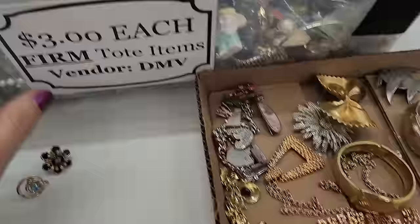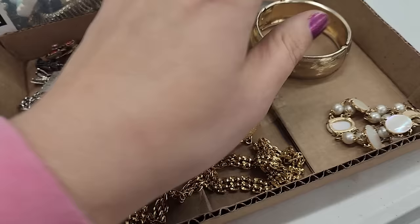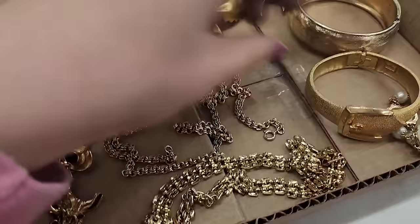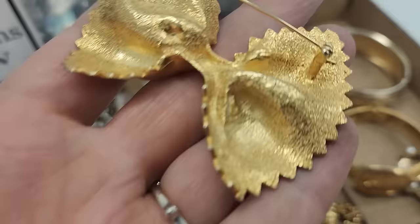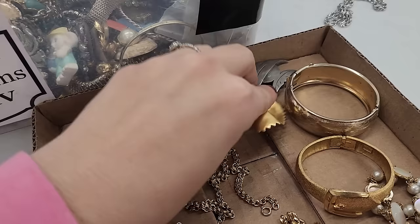Yeah, so can't find these matches, so I'm hoping that they're in here. And this one is Pegasus Coral. It's missing the safety chain, but I still think it will do well. This one is a puffy bow. It looks very designer. And what does it say? Donnie or something like that. I have absolutely no signal in here.